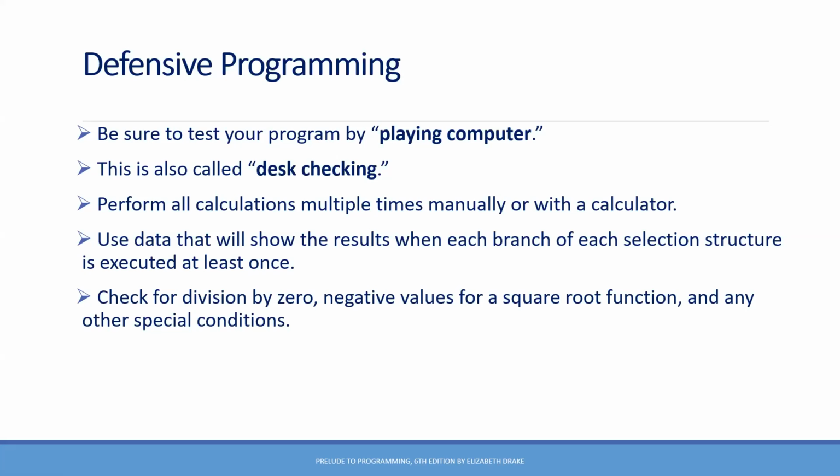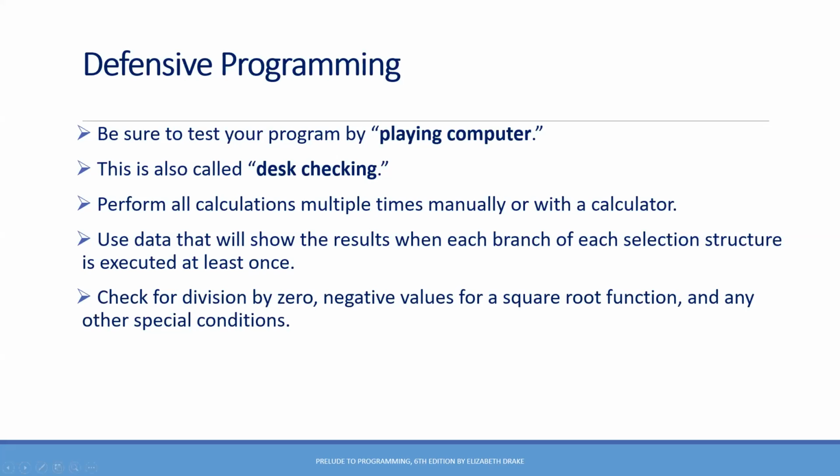Well, when you're the developer, you need to try to walk through your code and do that desk checking. Make sure to look for places where these kind of errors could happen. As you're desk checking, looking at your code, you might say, oh my goodness, I didn't even realize right there I'm doing a divide. It never even dawned on me that I need to check and make sure that that number is not a 0 at the bottom of that division. We can do that desk checking and find things like that that we might not run into if we're just running our program over and over and over.